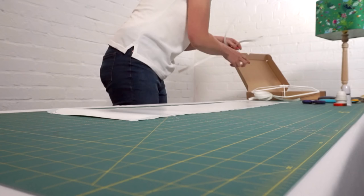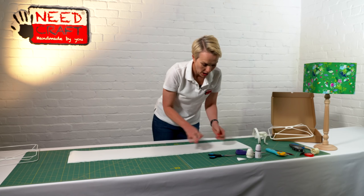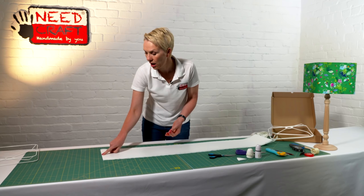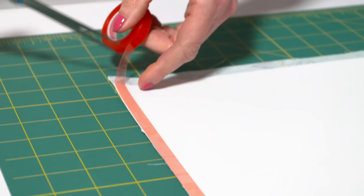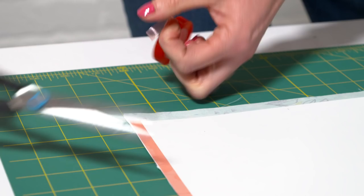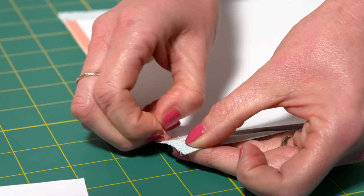We've just got one more thing to do to finish the panel. Take your double-sided tape and run a strip along the short edge between the two fabric pieces — it must stay on the PVC. Position it at the top; this is going to be the seam that closes up the shade once we put the rings on. Cut the tape away, then remove the red backing — the tape itself is clear. The panel is now finished.